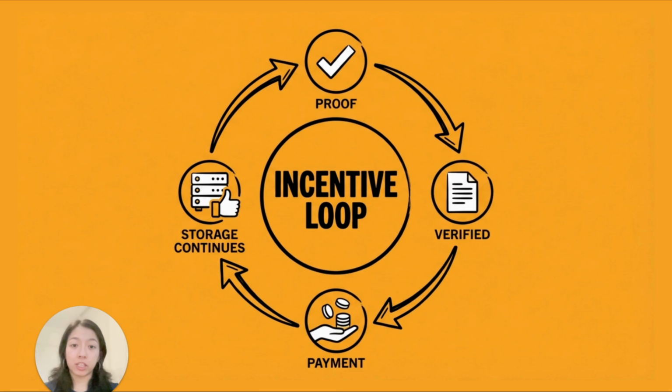Payments follow verification. When a proof succeeds, the corresponding time period is marked as service delivered. As verified time accumulates, the payment rail settles and funds are transferred from your Filecoin Pay balance to the provider. If a provider fails to submit a valid proof, payment does not occur for that period.